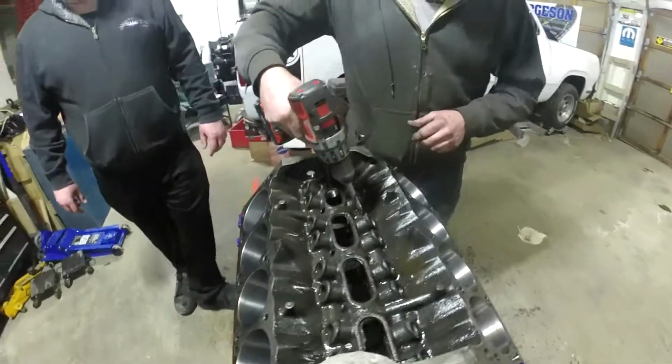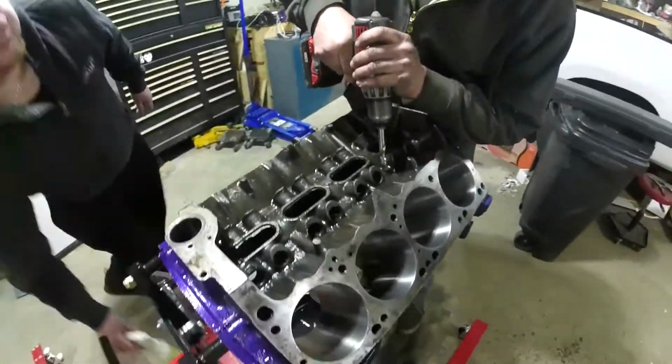I have left an engine together without doing this, and I have toasted number 4 and number 3 main journals and toasted crankshafts, because I am hard on equipment. So if this little upgrade works for me, it's going to work for John, because he's almost as hard on equipment as I am. We're going to give you the quick skinny on how to do it. Here goes.